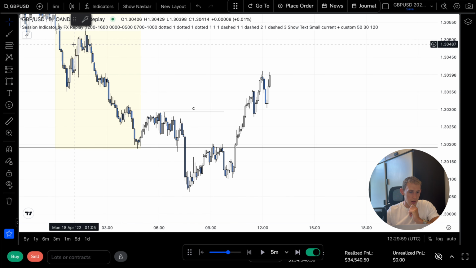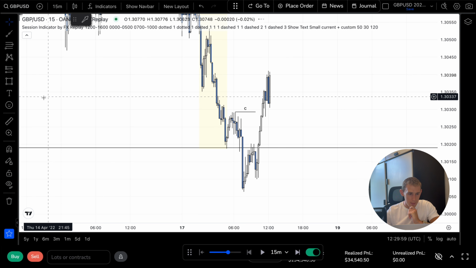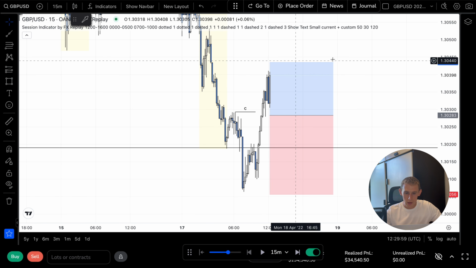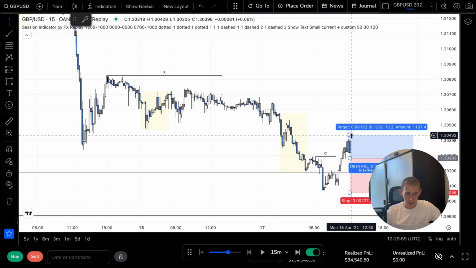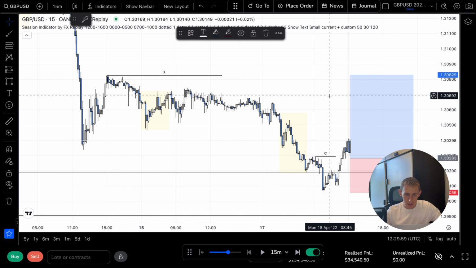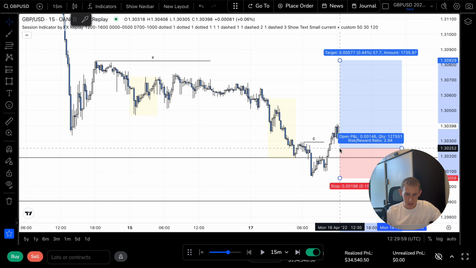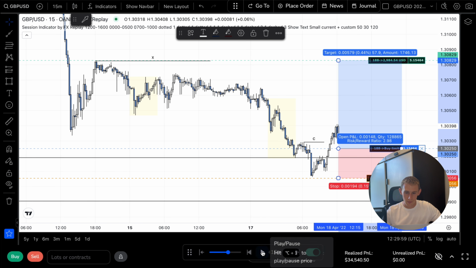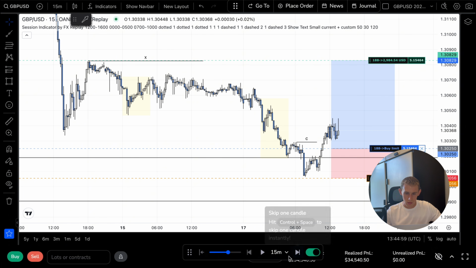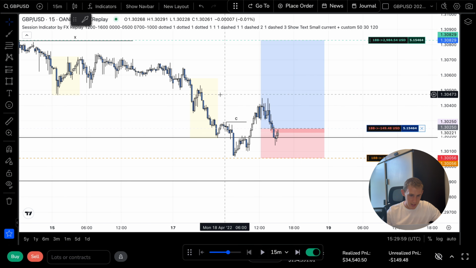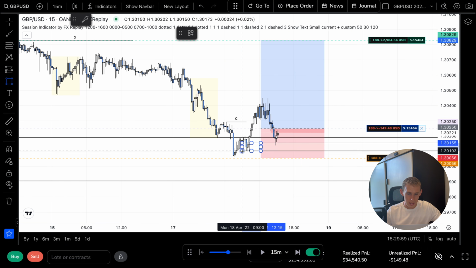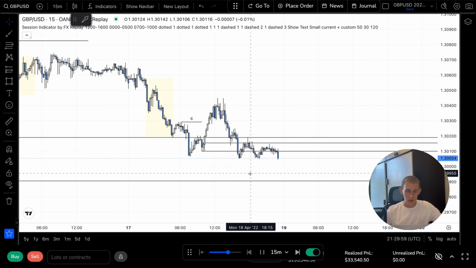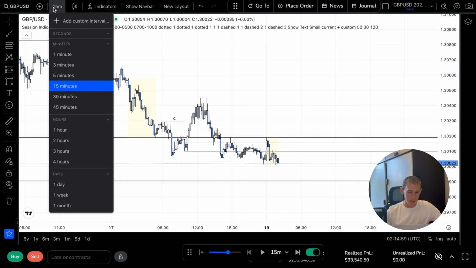Entry on this one. Ideally, it would be on the whole imbalance like this, but I don't think the risk to reward is going to be worth it if we do that. Let's have a look if we target this high. No, I would want a bit of a bigger retracement than that, down to this area, just so it makes it a 1 to 3. So let's see if price retraces here. Right, there we go. Price has tagged us in now. Obviously, we could have entered on this demand maybe. Nope, so low SL on that one. Like I said, I knew that trade was a bit lower probability.